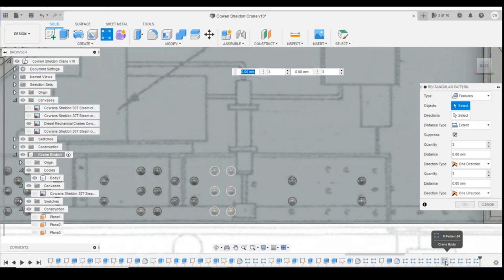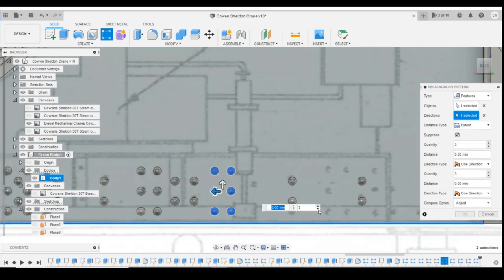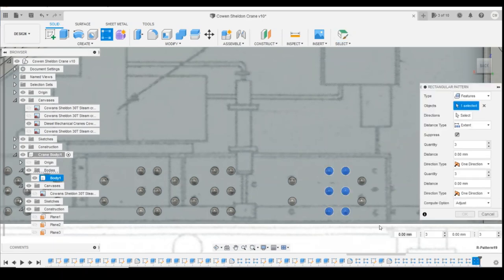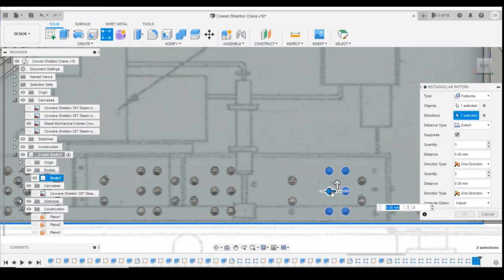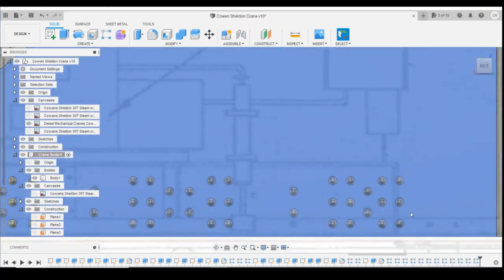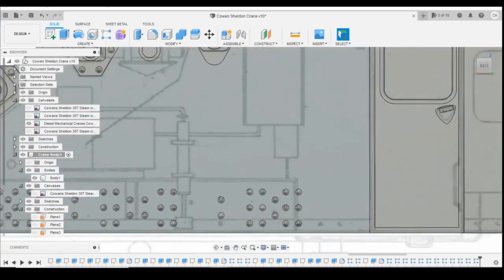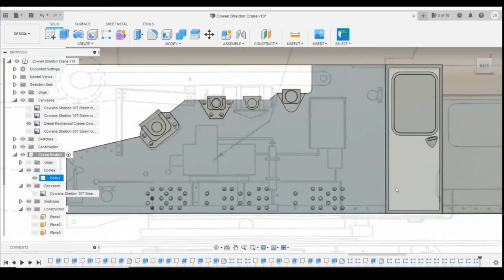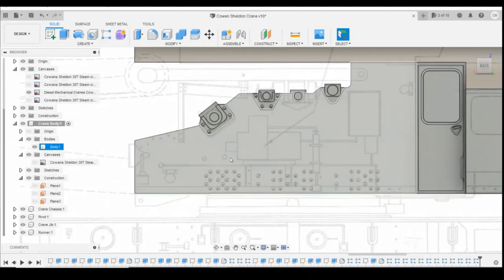Pattern, that pattern, that direction, there's two of them. There, that's it. And then same again, pattern, that direction. Needs to go across. That's it. Okay, now we've got all these rivets done along the bottom here.